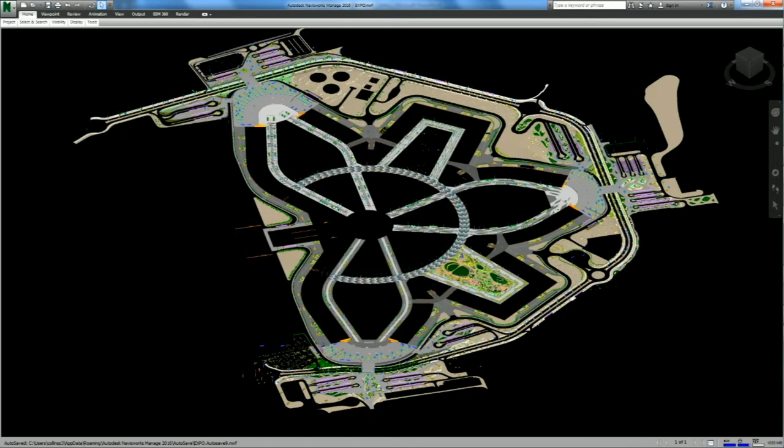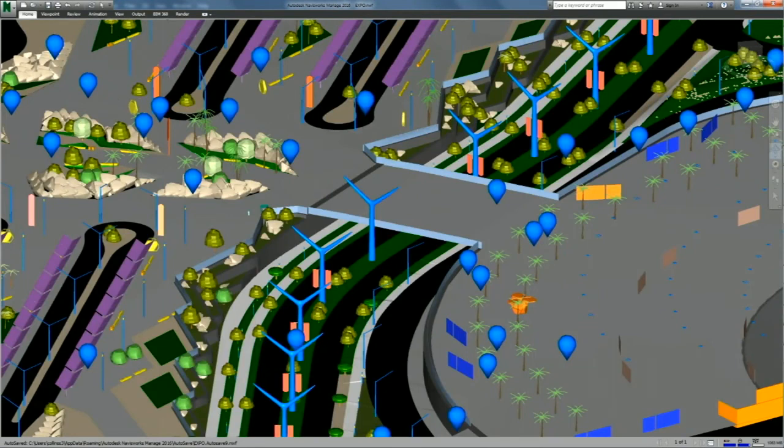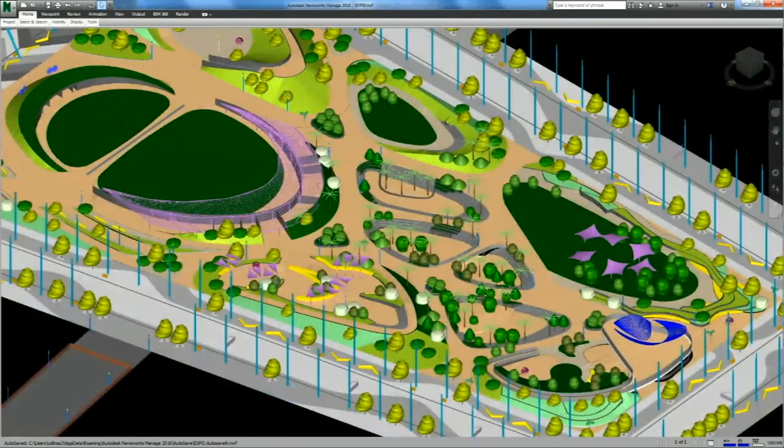Seeing the various disciplines and elements fall into place correctly made all the work we put in setting it up worthwhile. So that's the arrivals plaza with the bridge over the top and the railings and the walls. The areas that are black are where the civil engineers' roads would sit. That's the park, which was the final model. This was the last piece done, and probably the bit I'm most proud of, just due to the complexity of the area.